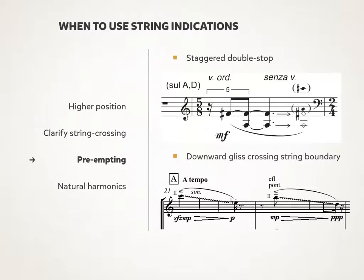There are two common situations in which this could occur. The first is when you have a staggered double stop in which the top note enters first. In this extract from For Solo Cello, the composer has indicated in brackets that the top note has to be played on the A string while the bottom note has to be played on the D string.